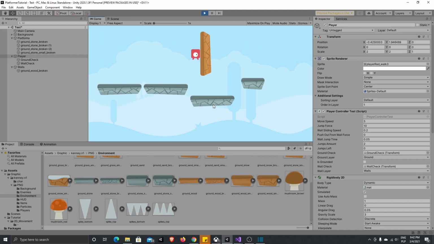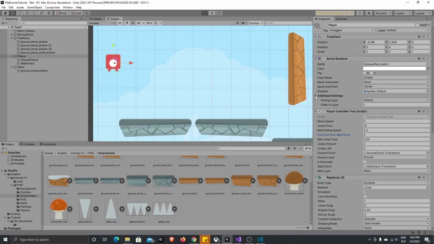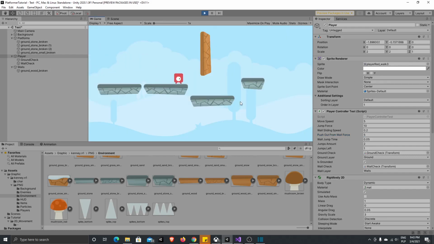Okay, as you can see here, because we haven't added the force, I was curious why it's not working. Jump amount, push out from wall force, and this one will be push out from wall force. You should combine it with that wall jump time. So let's write 5 here and check how it behaves. As you can see, if I press space, I'm jumping a little bit out of the wall. Now maybe let's make it 1.4. If I make it like that, my move function is not working for 1.4 seconds, so it's not good for me.